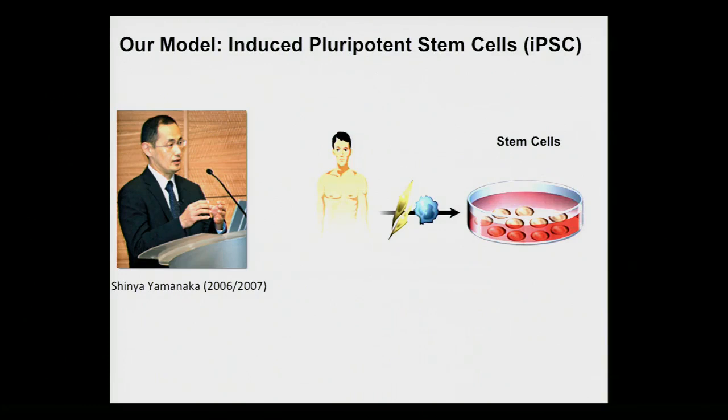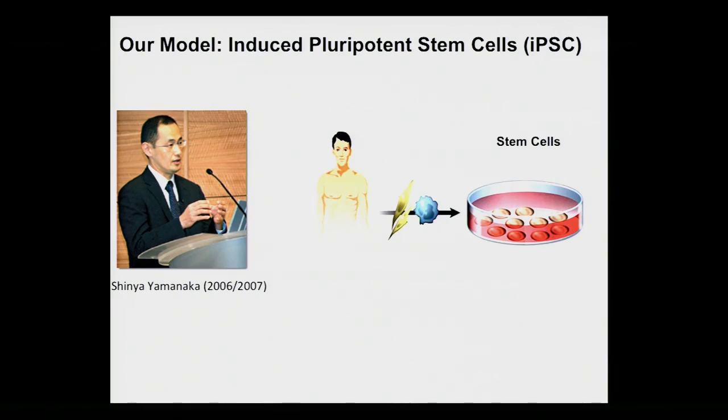So what kind of stem cells are we going to be using? We will use a special type of stem cell called induced pluripotent stem cells. The reason they're called induced is because they were not stem cells to begin with. They were cells from the body, cells that are easily accessible, such as blood cells, as I mentioned before, or skin cells.